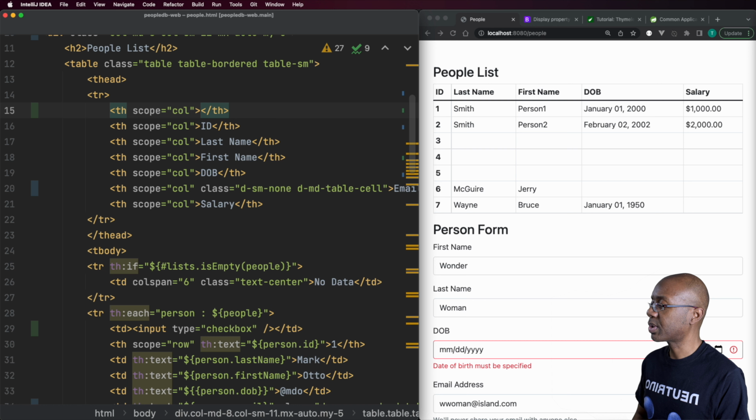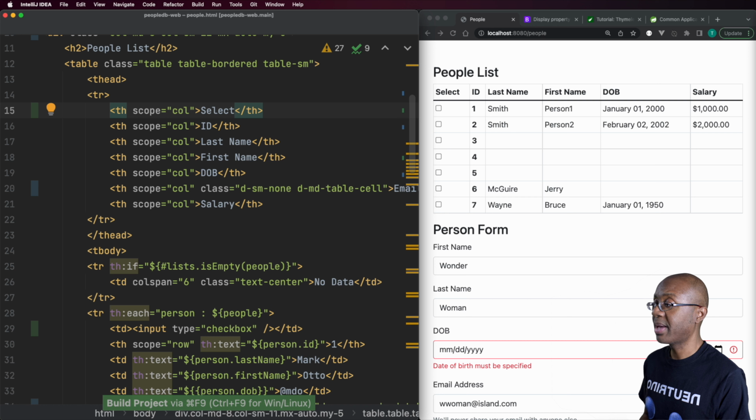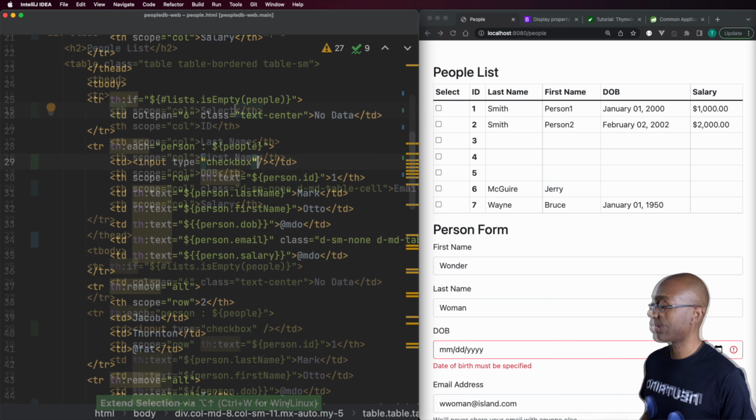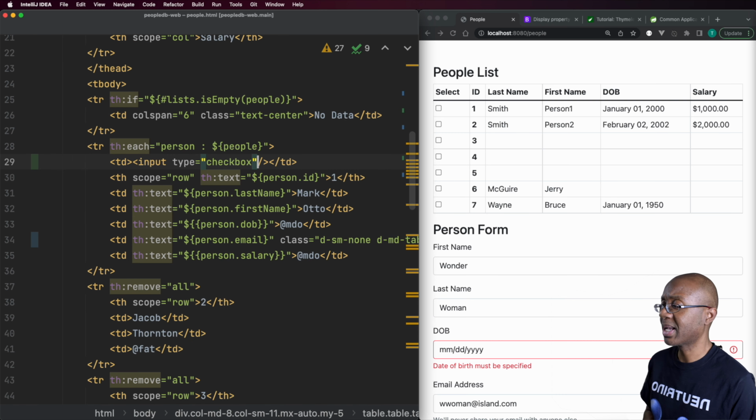And I don't know, we'll just call this select, I guess. All right, so let's just refresh and see what we've got so far. Okay, yeah, that works. We could possibly play around with the spacing a little bit, but for right now, I think that'll work. All right, so we've got our checkboxes there.